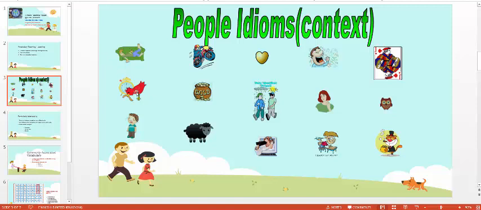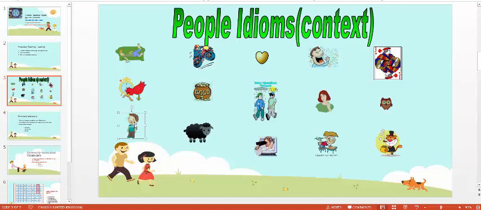Then this next picture, when you look at this picture, what comes to your mind? There is a bird and a timer. So what comes to your mind? One idiom that comes to my mind is related to bird. Do you know what that is? Early bird. Yeah, early bird. Early bird is a person who rises earlier in the morning, right? Like 5 o'clock, 4 o'clock, or something like this. Alright. So now see, this picture actually gave me a clue for recalling that idiom that we can use for people.